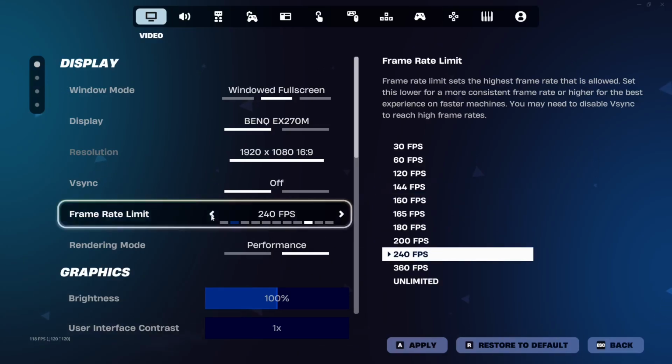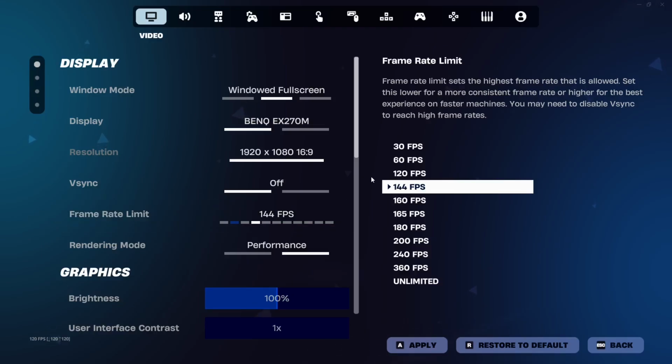Obviously, the higher the frames, the less input lag, as well as the overall smoothness of the game, but that's all dependent on your system. If your system can't run more than a certain frame rate, then cap it to where it can be capped, but don't over cap it, because it's not going to help you if you're not getting that frame rate consistently. If you're playing Fortnite and you get 90 frames and you're in fights constantly at 90 frames per second, then just cap it at 90 frames. That's fine.